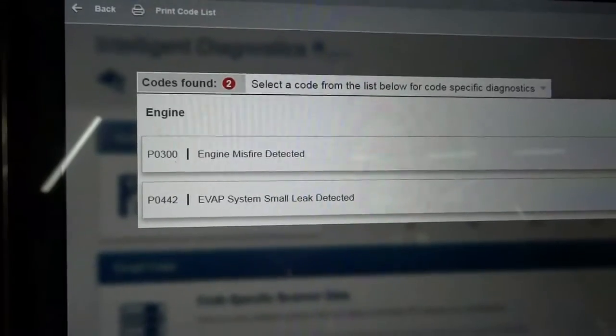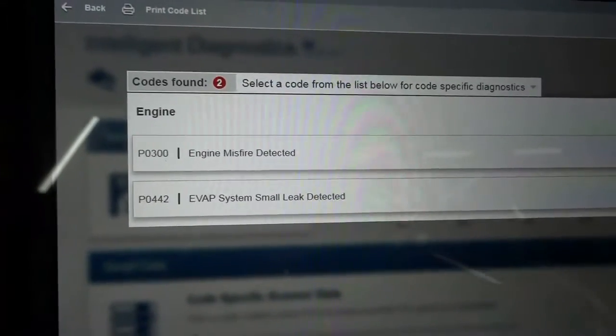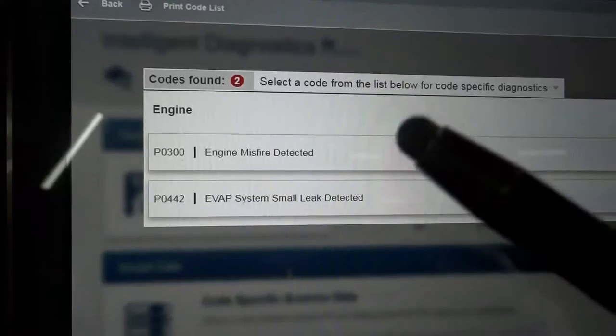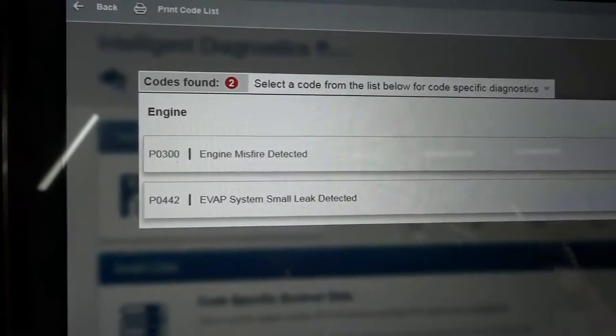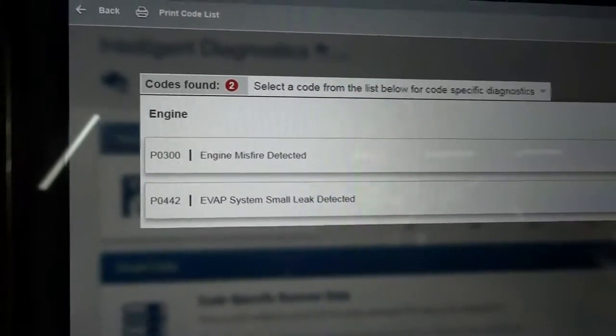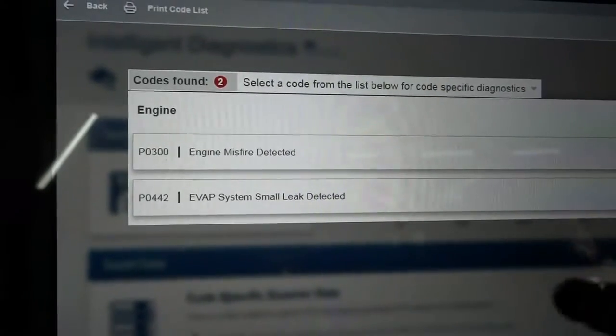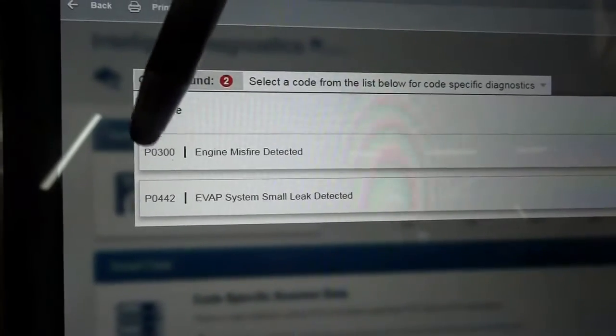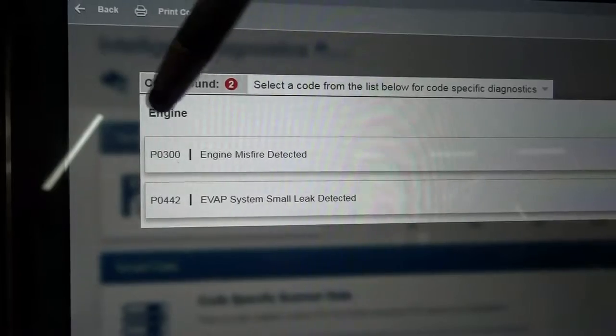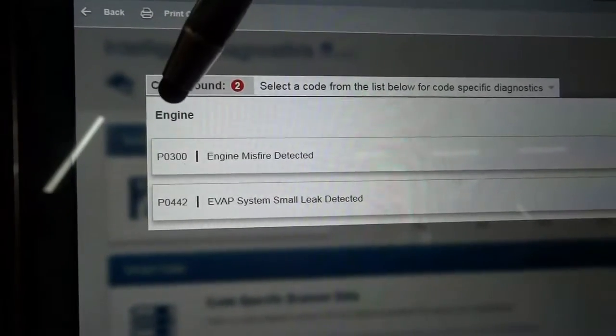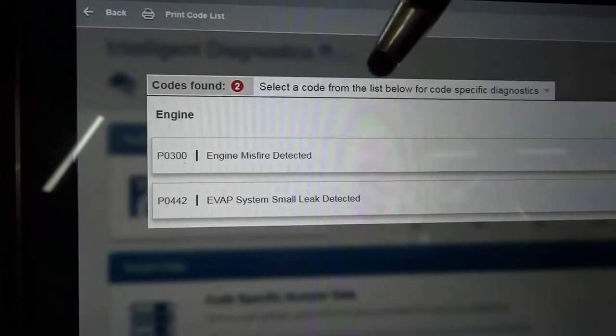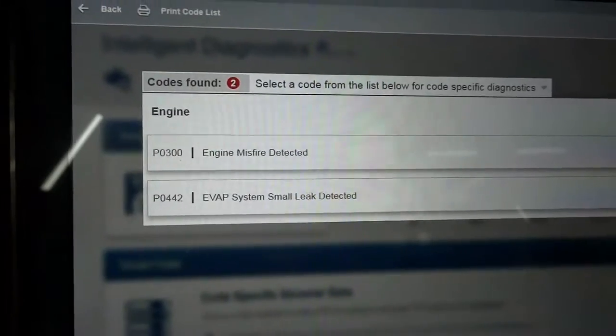So now what I need to do is back out of here and look at freeze frame data. I want to see what the computer was looking at, or what kind of data the computer was receiving when this trouble code set. Especially this P0300 code, I want to know if it set when the engine was hot or when the engine was cold.